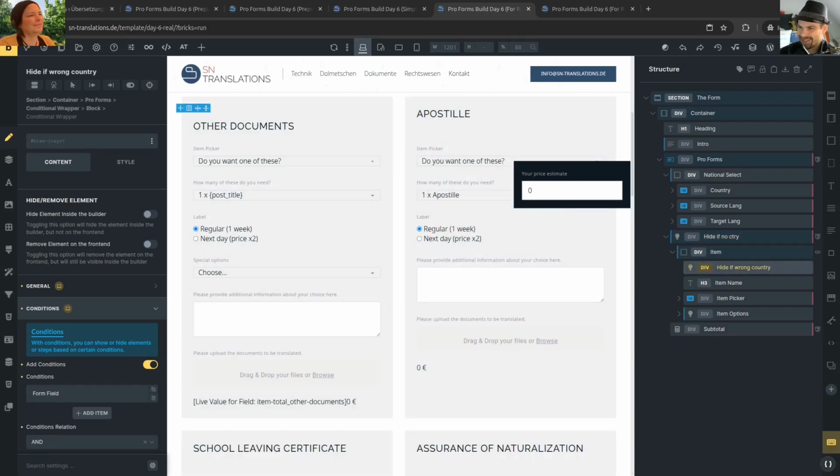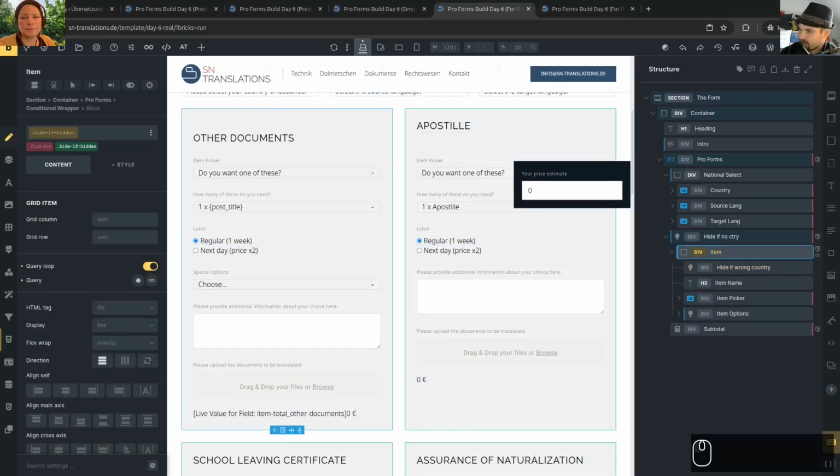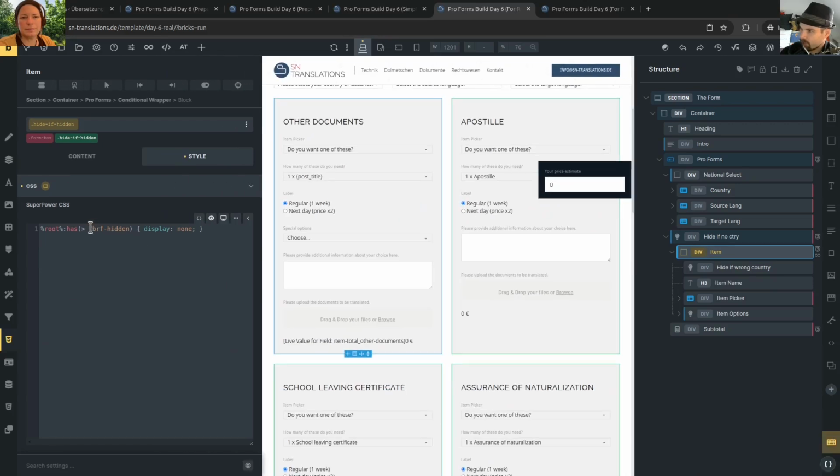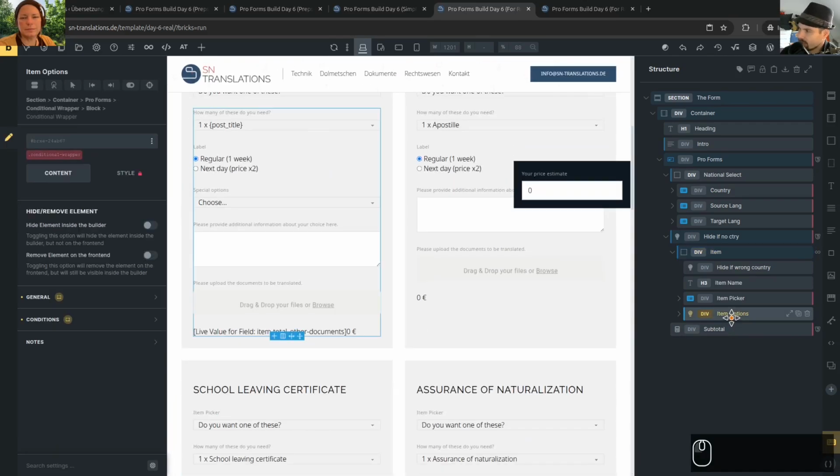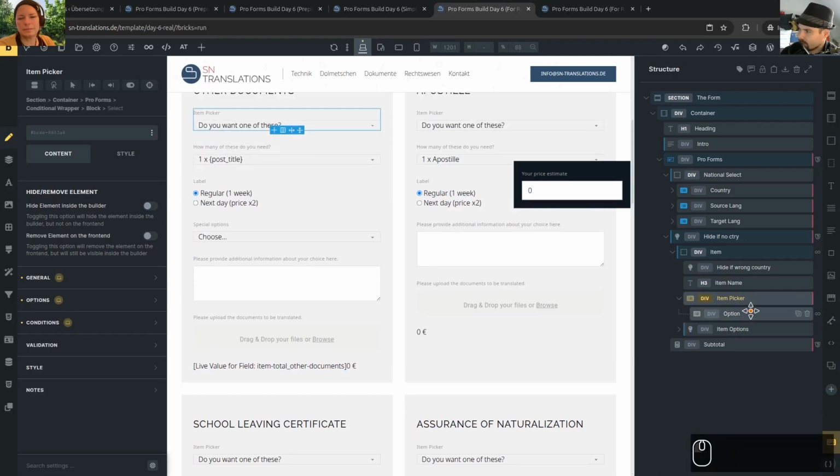Okay, we found it. Yeah, so my hubris in thinking I could just put this here, it's just a signifier, messed with us, because now on the same level, we have two siblings. We have this conditional wrapper and we have this conditional wrapper. They're siblings, they're not parent and child. And on this item, there's CSS that looks for direct children that have BRF hidden. And this guy has BRF hidden. It only gets unhidden once in the item picker I actually pick something. So that was the problem. This one was messing with us.